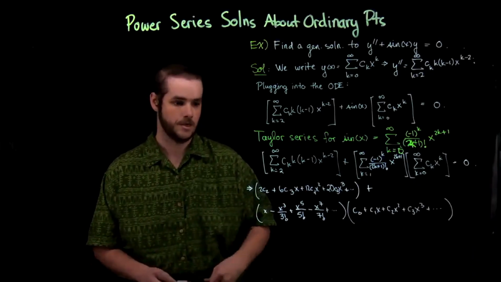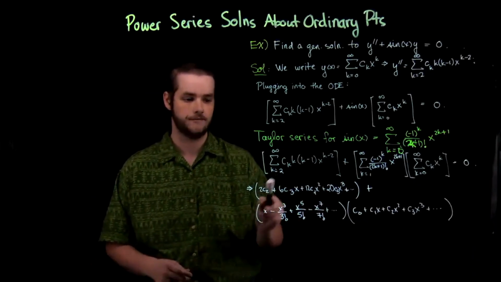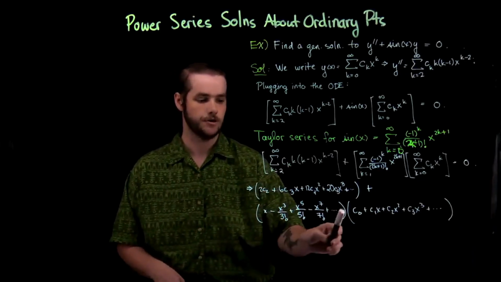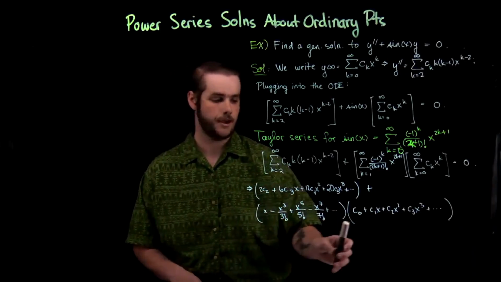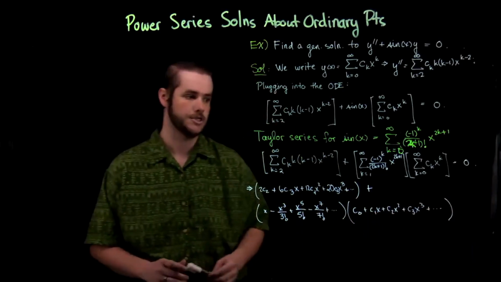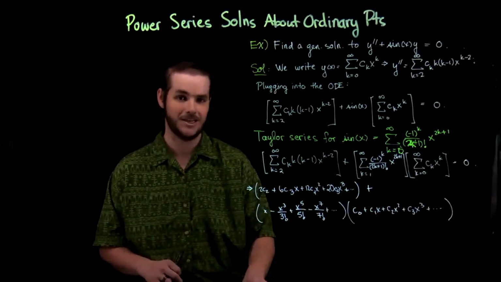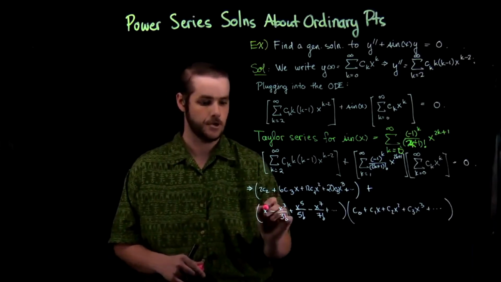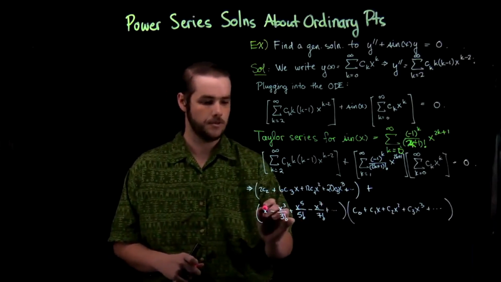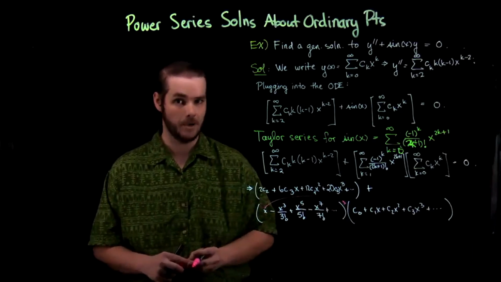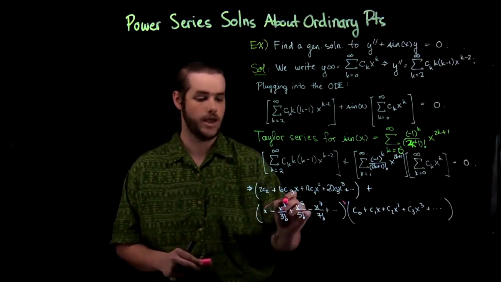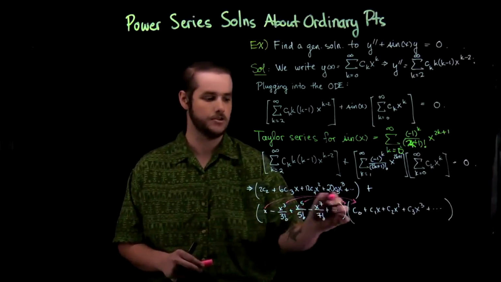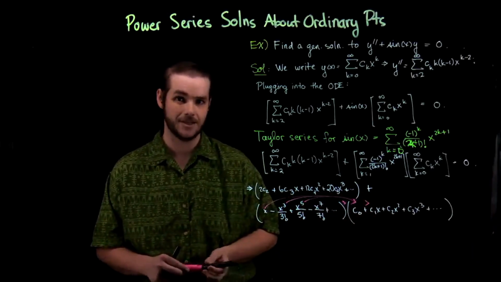And there we are. Here's the first few terms of this power series for y double prime. And here's the first few terms of my power series for sine, and the first few terms of my power series for y. And what I need to do next is distribute. So what you'll notice is, when I distribute the x, I will bump my power series up by 1. When I distribute this guy, I will bump it up by 3. When I distribute this guy, I'll bump it up by 5, and so on.